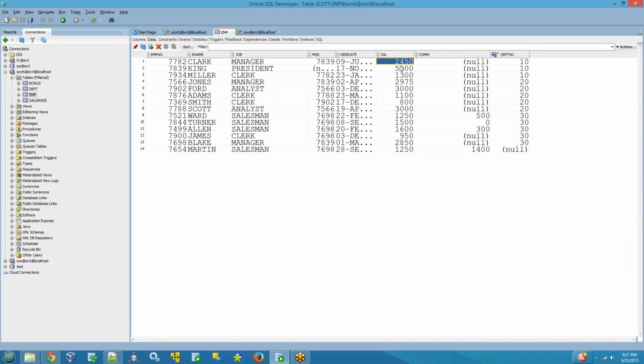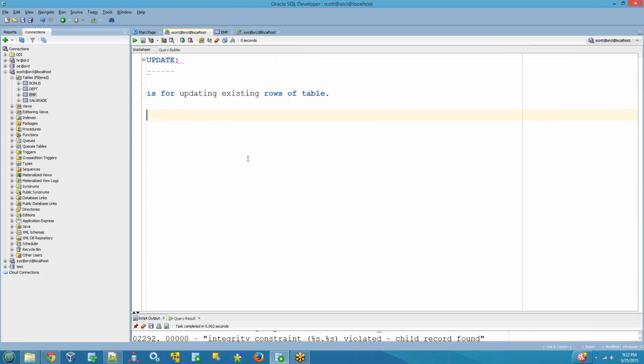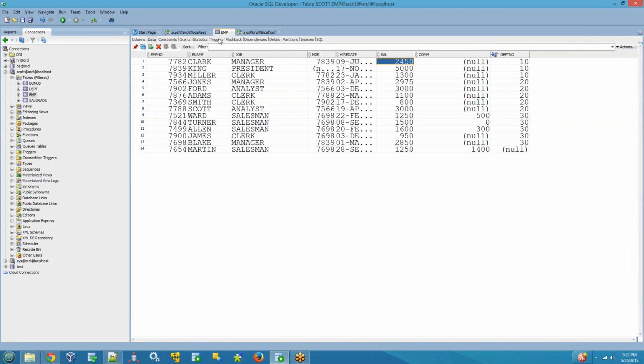I want to decrease 1 year from the hire date for each employee in the employee table. Those are modifications to columns, so the values need to be modified.